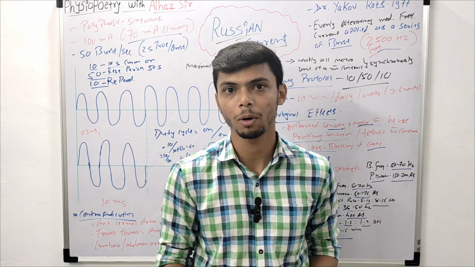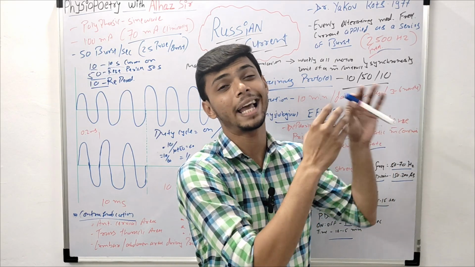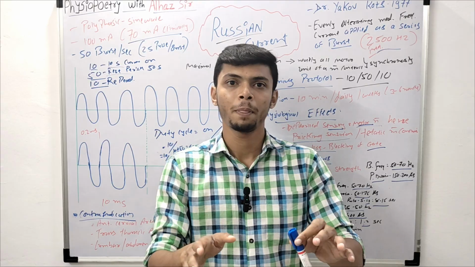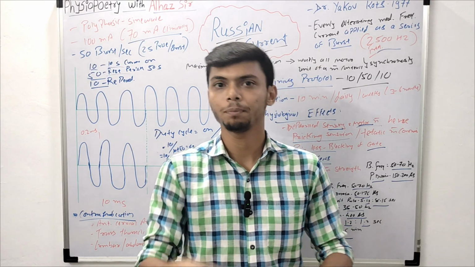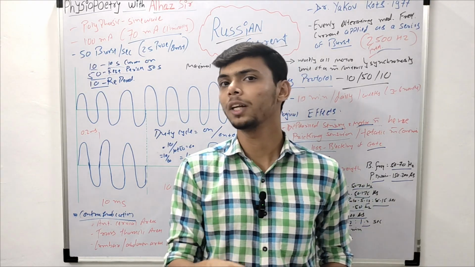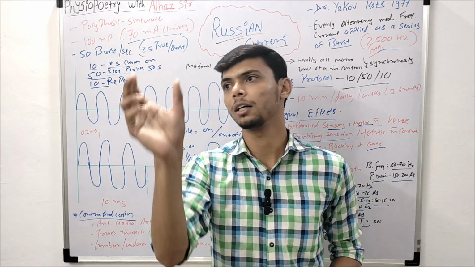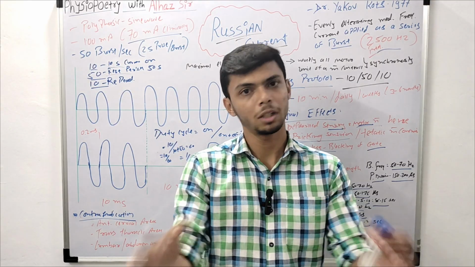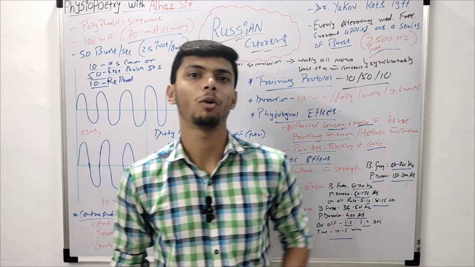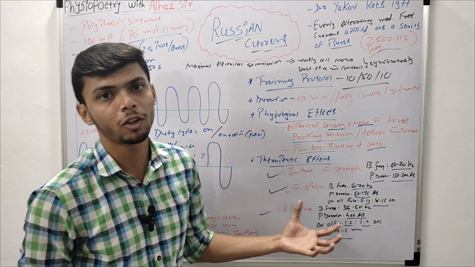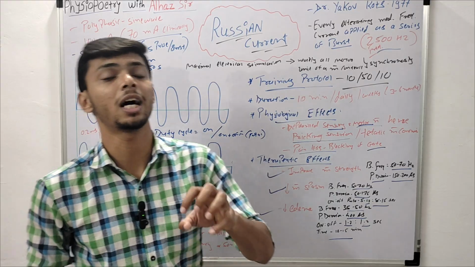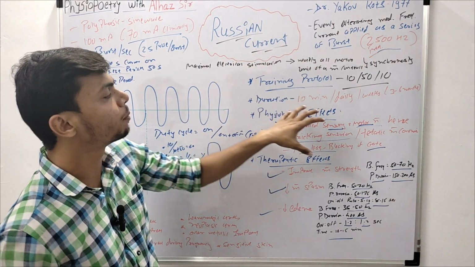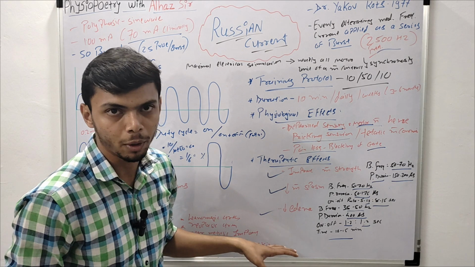They always ask about Russian current because it carries good weightage for your exam. Whenever it is asked in the exam, whether in a 7 marks or a 3 marks question, you have to write accordingly. Generally they ask in 7 marks, like just write Russian current, or explain the Russian current. Mostly the question is like this only. Sometimes they do ask about the physiological as well as therapeutic effect of Russian current. At that point, if it is asked in a 7 marks question, we have to give some basic information, some introduction, and we will jump directly toward the physiological effect as well as therapeutic effect.